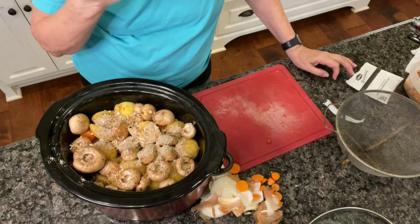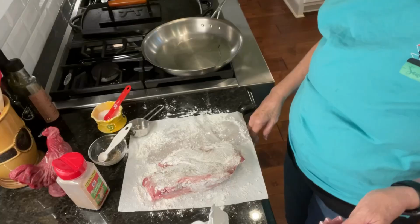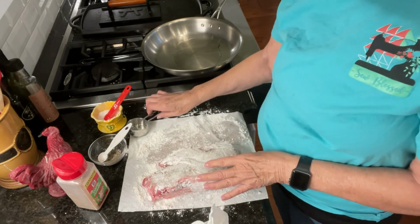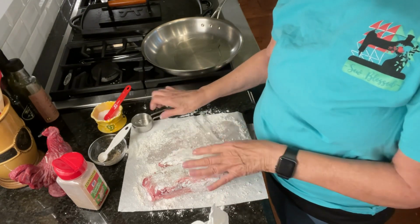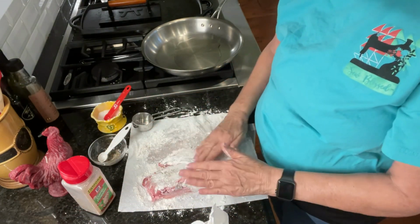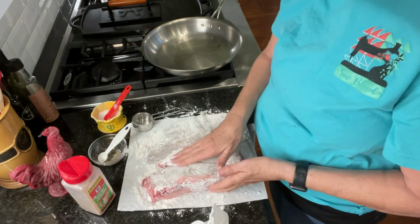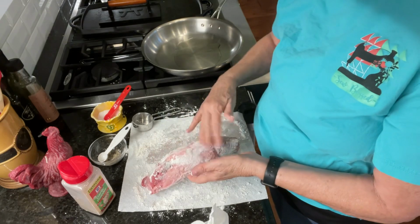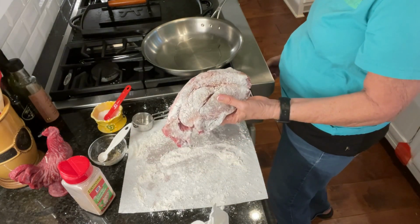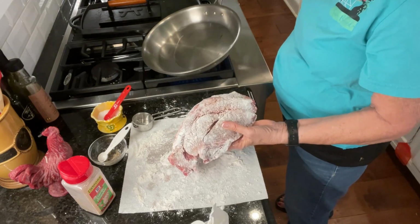So I'm going to get that started, and I'll be right back with you. Okay, y'all, I took about 1/4 cup of flour and some garlic powder, pepper, and salt, and put it all over this roast. So it's all patted in here now. It's floured on all sides. And I'm about to put it over here in the skillet. Get the skillet going. I put a little bit of olive oil in the skillet.